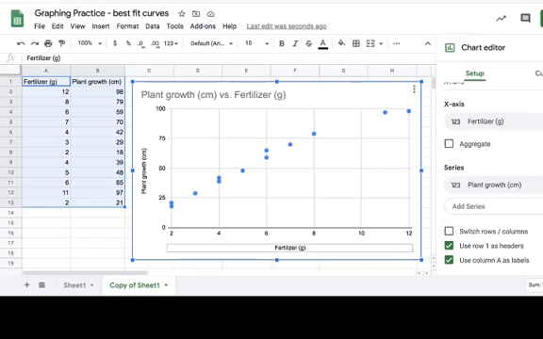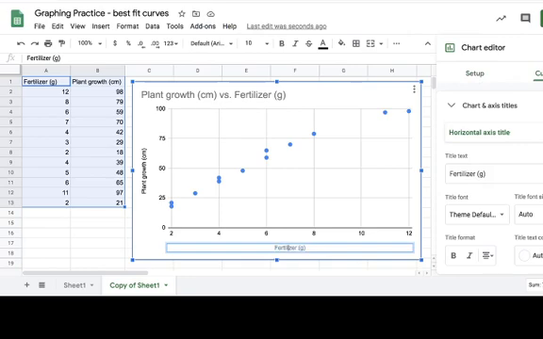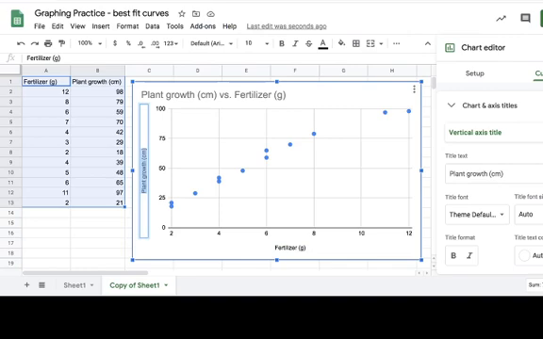Notice that our chart titles are pretty good here. If you wanted to change that, you could just double click there and type. Oops, didn't want to change that. I think we're back to good. All right, and so that's how you can change that. You can change this one here as well, but it looks good because of the way I set it up originally.